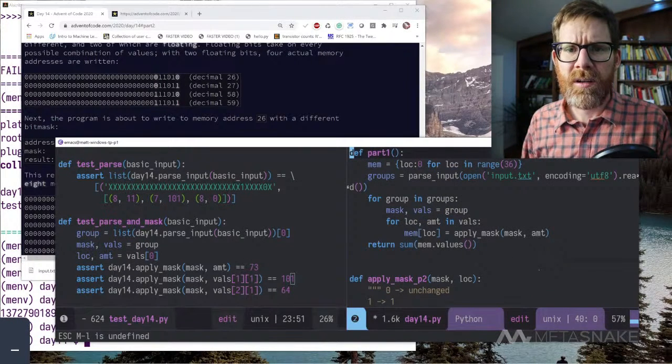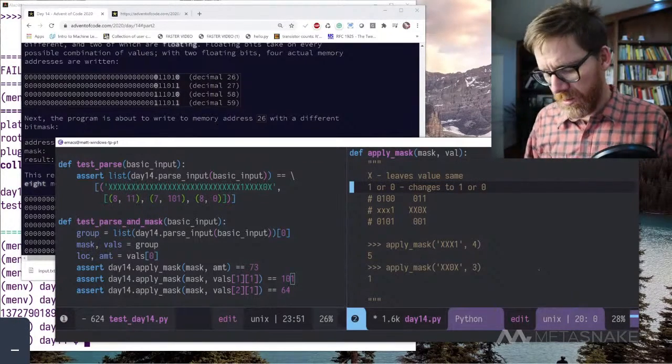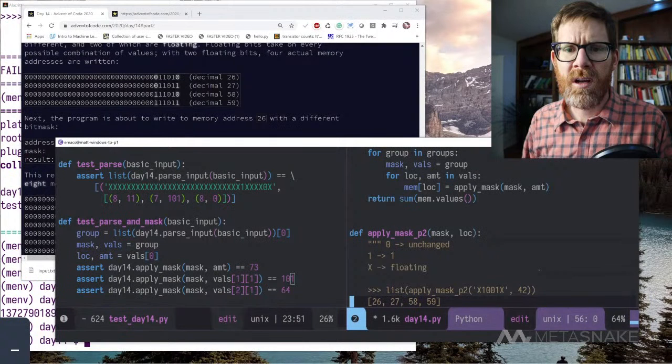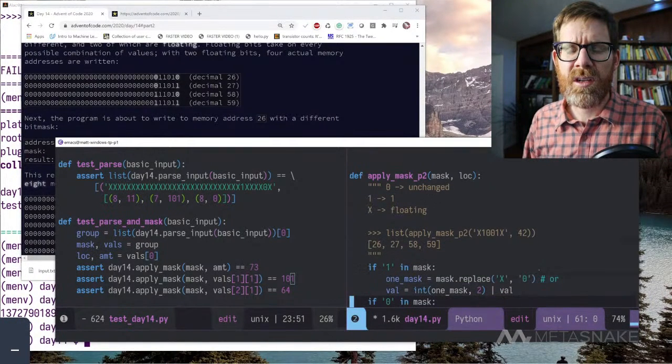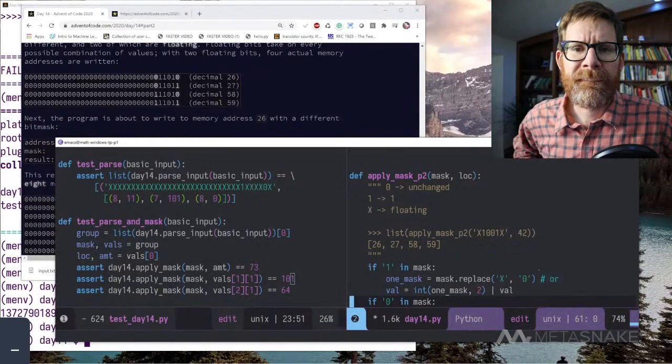Up above here, 1 changes to 1. So that logic is right for the 1. Okay, so part 2, 0 is unchanged. So if 0's in there, we don't do anything with it, so we just leave it.